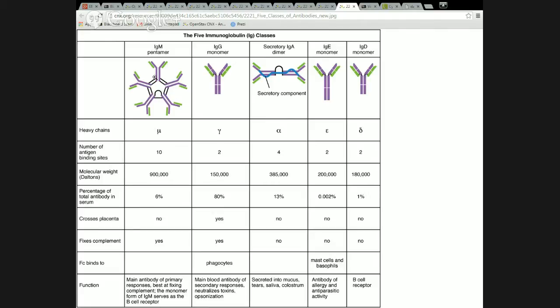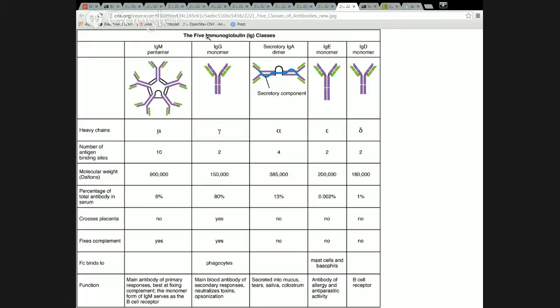So this table kind of goes through the different types of antibodies. Now, any given B cell or plasma cell is going to make one antibody as far as what it recognizes. Just make a bunch of copies of the antibody based on what's happening out here at the end, where the antigen binding site is. But the plasma cell can make the antibodies in 5 different types. And the type is really more about what's going on at the other end of the antibody, not where it binds to the antigen, but how it interacts with other things.